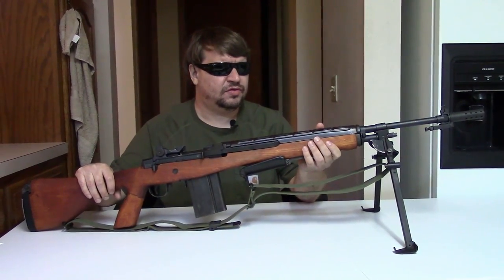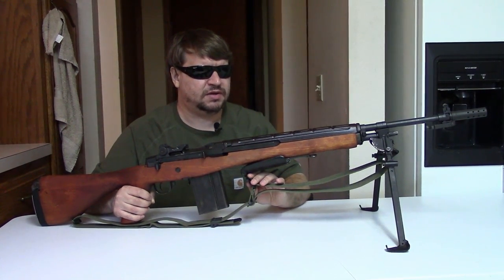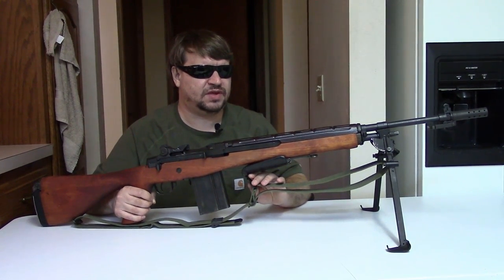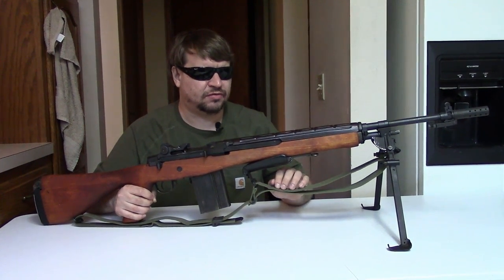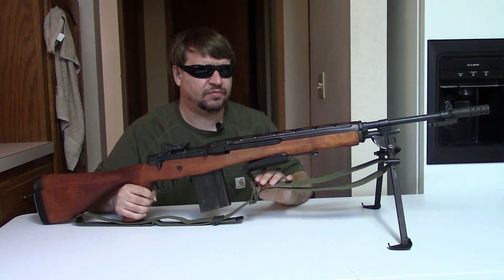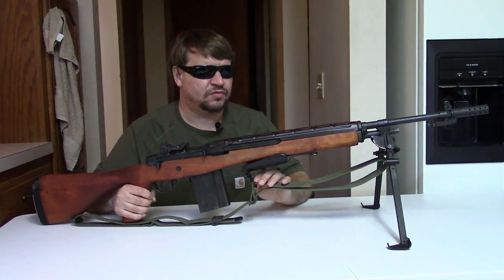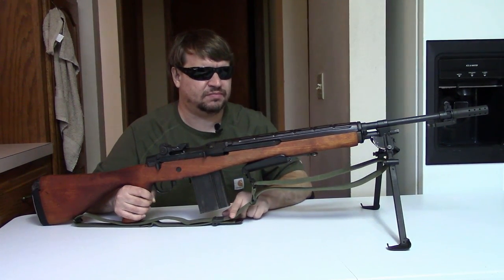The idea behind the gun was kind of a one-size-fits-all, jack-of-all-trades replacement. It was going to replace the M1 Garand, obviously, also the M1 Carbine, the M3 Grease Gun, as well as the M1 Thompson — the submachine guns in service at the time — and the 1918 BAR and the 1918 A2, which was the LMG version of the BAR used in World War II and Korea. In the end, the M14 was more or less a dismal failure at this. It did replace the Garand and a few carbines, but beyond that it wasn't really adequate to replace the M3 or the M1 submachine guns because it was just too large and heavy, and it was really too light to replace the 1918 BAR because in full auto the original M14 was uncontrollable.